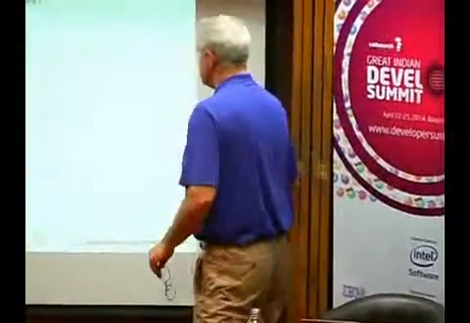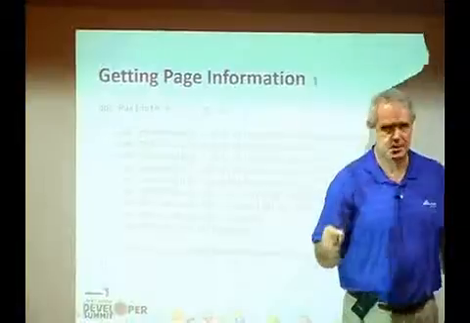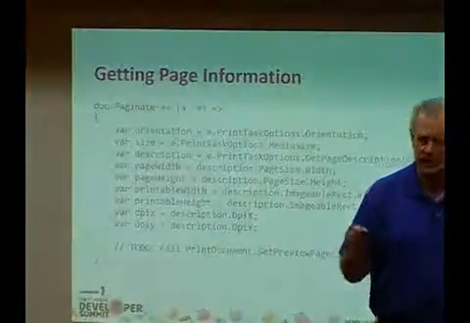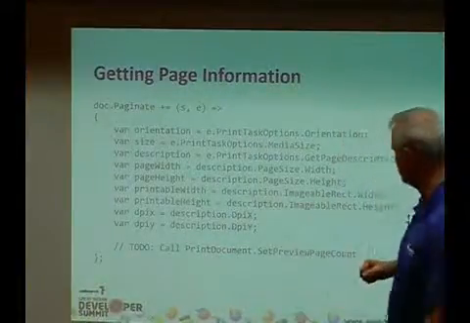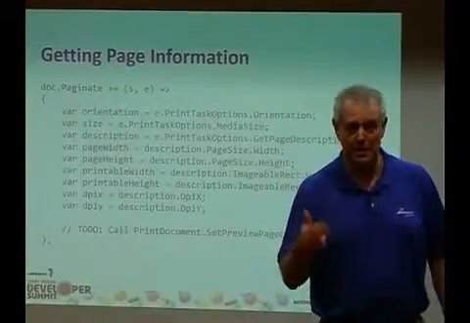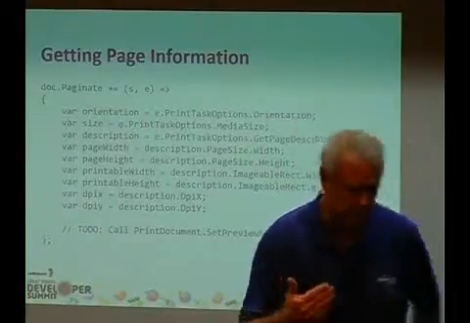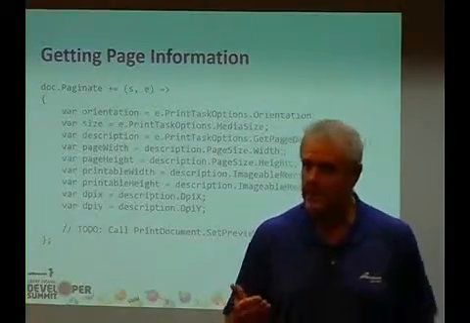Now, we are almost out of time, so let me just go right on to here and then show you a quick demo. One thing that's important to know: remember, Paginate is the first of the events that fire when the user elects to do a print or print preview. Your job in the Paginate event is to tell the system how many pages this job will comprise, but oftentimes you can't determine that unless you know more about the printed page itself.